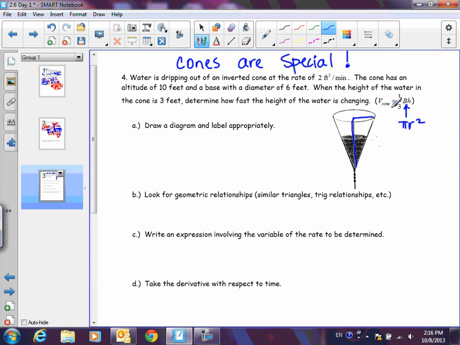So a good thing to know is if you ever buy a drink that's in a cylinder glass, which hopefully you guys are not yet, all right? But sometimes places serve good drinks, that are not alcoholic, in a cone glass. If you ever buy one in a cone glass, it's a third of the volume of a glass of the same height and radius. Not half, a third. You get a third of the amount of the liquid. This is why they serve martinis and stuff in cones, it doesn't just look fancy. They're giving you a third of the liquid. So, you know, for later on in your life, hopefully.